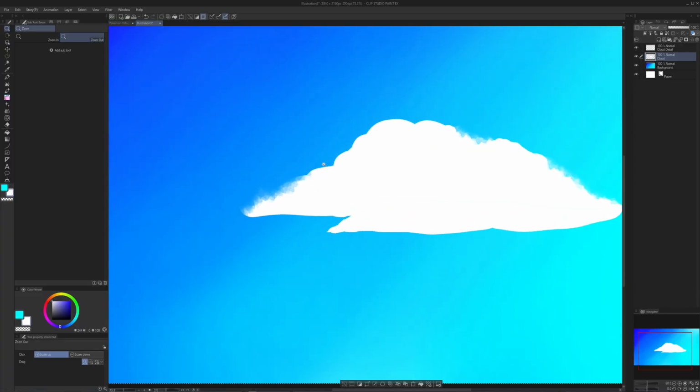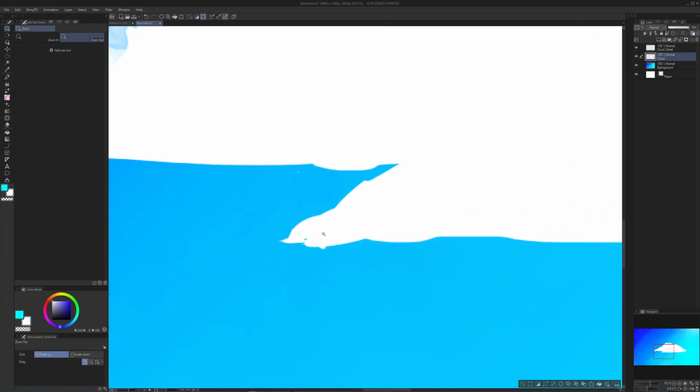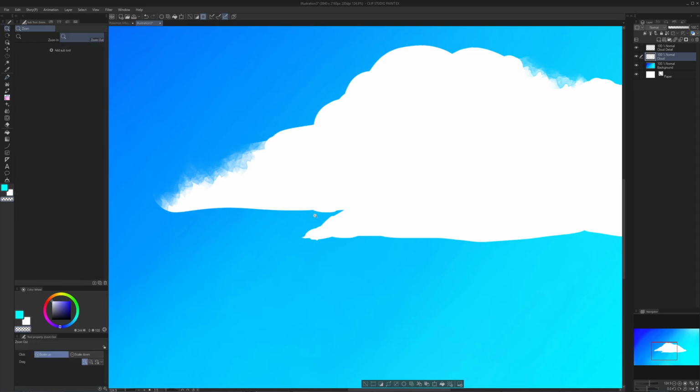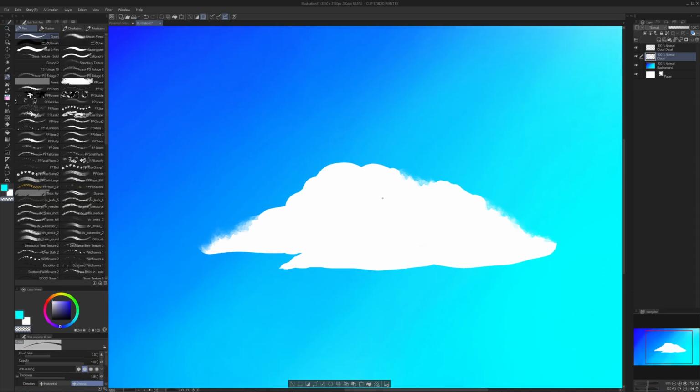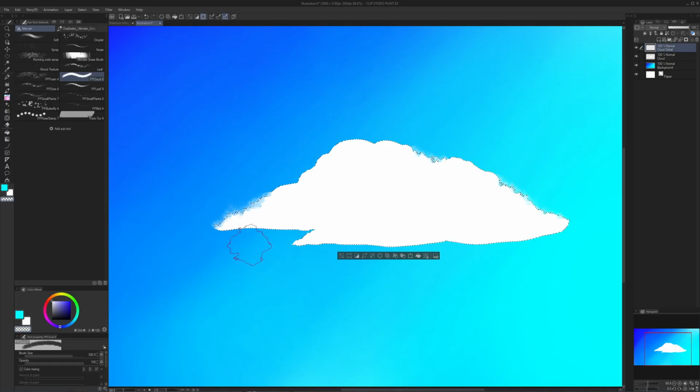So once you've done that, let's go fix this. Next comes the detail, and also repair if you haven't already. For the detail part, it's the same as before. But what I do is I highlight the cloud itself, go back to the airbrush PP cloud, and I'll choose a colour that I've got. I don't know, you could do it any colour really.